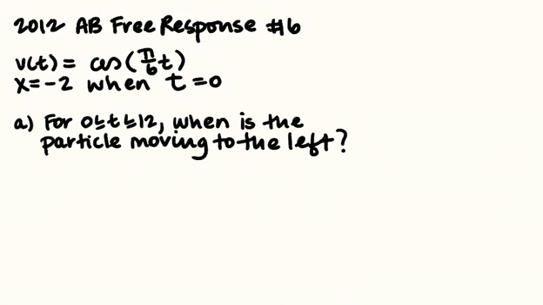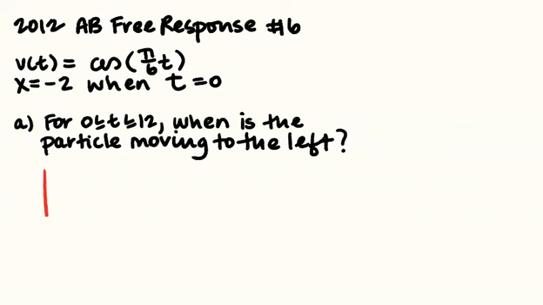All right, now we're going to look at 2012 AB free response number 6. This is a no calculator question, and this one's kind of interesting. It's got some elements I really like. When is the particle moving to the left? Well, moving to the left, that's when v is, what? V is negative, yes.